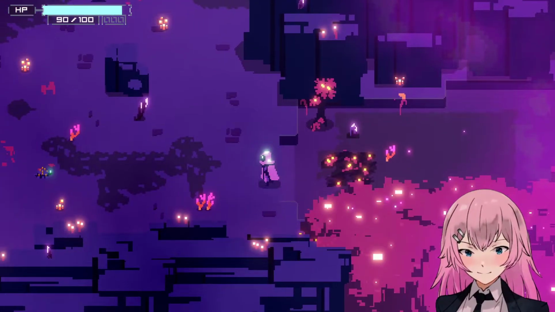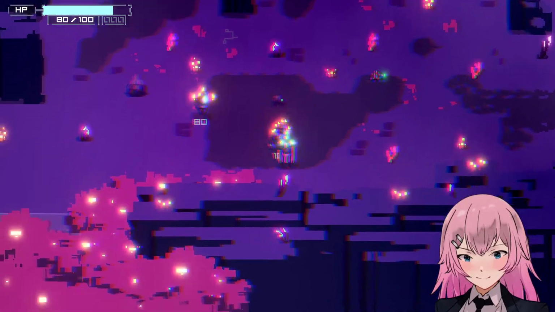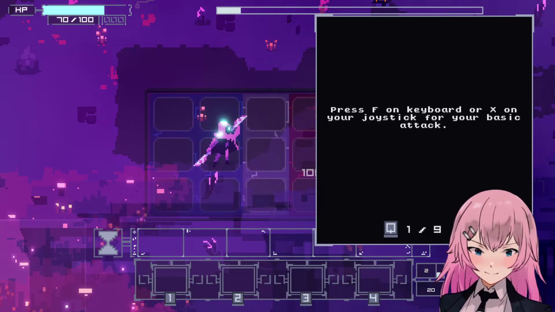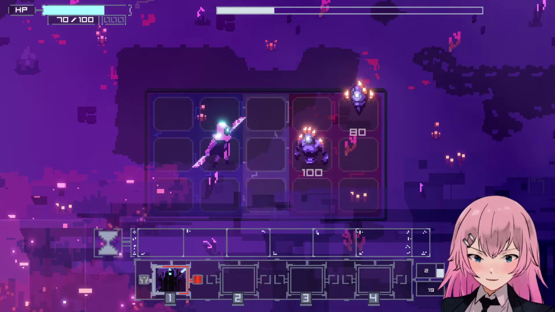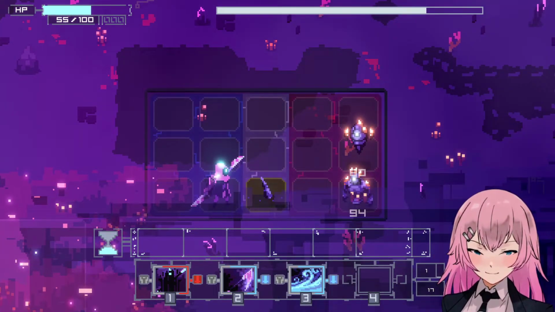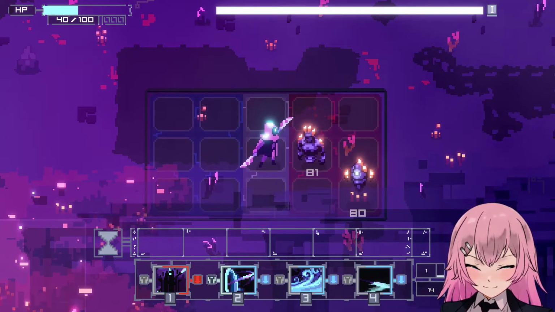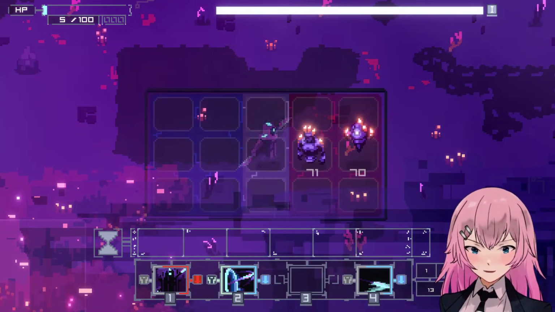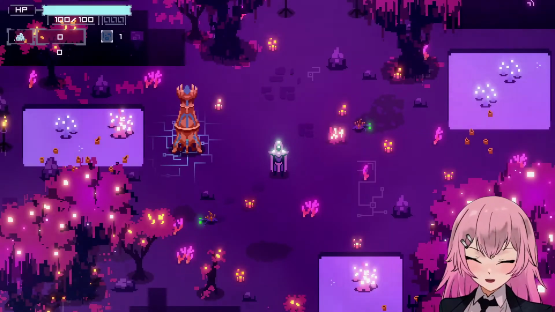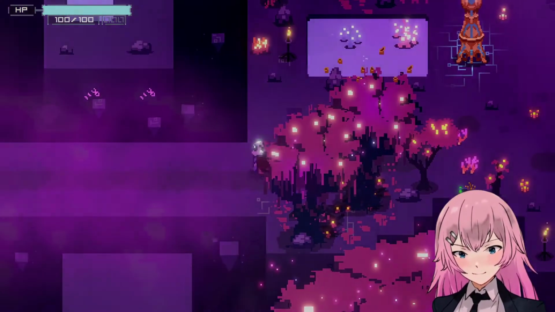Again. Wait, how can I? Press F. Okay, here we go. Wait, what? Two? They are so fast. How can I... Okay, I died. Wait, I didn't know that we... Okay. Now I know. We have to go back again.